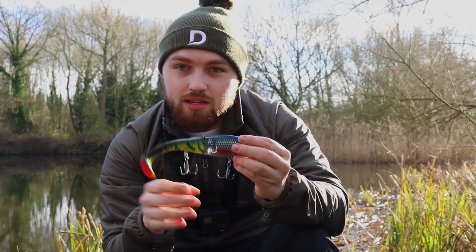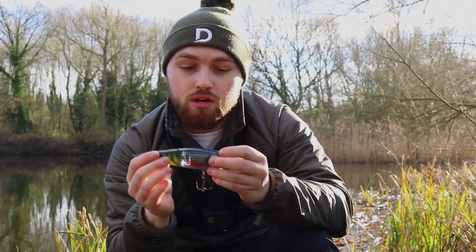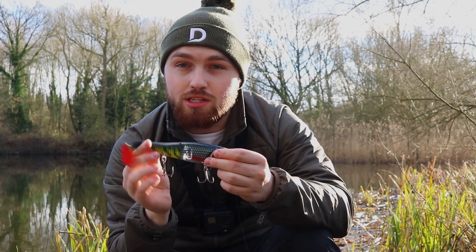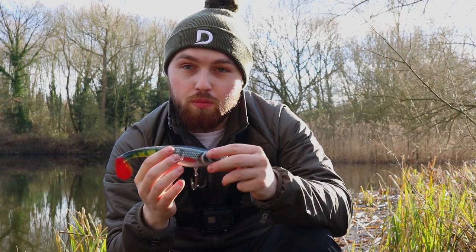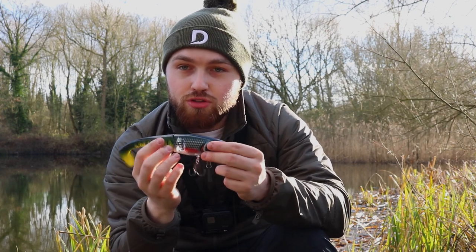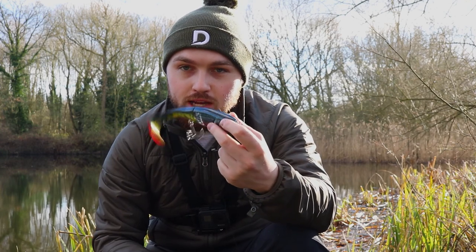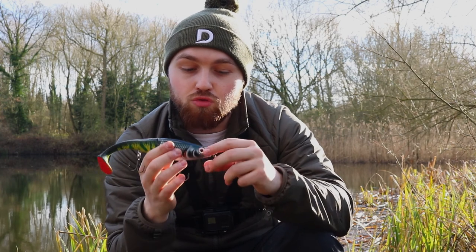Something that's great about these, work them really slowly, and the tail still kicks the loads. So they're great in the winter when the fish aren't active, and you can just retrieve them really slowly, and that tail will still wiggle. The faster you retrieve them, the more the body will wobble. So if you retrieve it slow, it's just the tail. But if you pull it fast, the body will rotate like this. So it creates so much motion in the water, whether you're pulling it slowly or ripping it through.